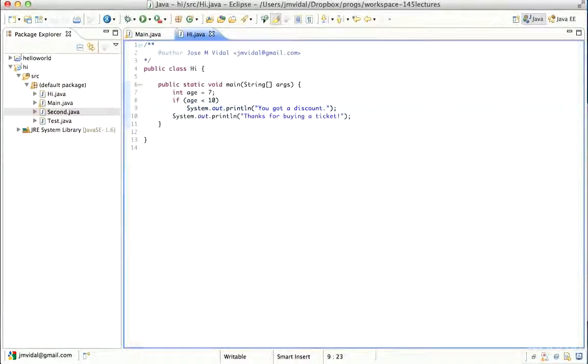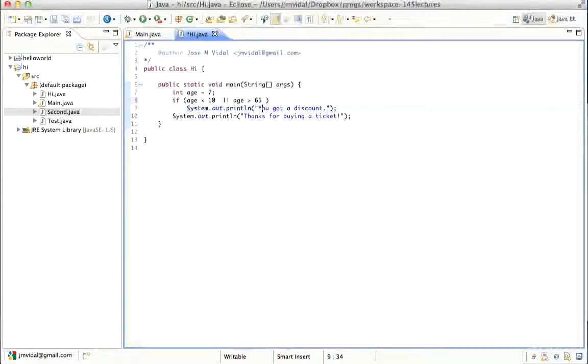That's the basics of the if statement. Let's say I want to get a discount if your age is less than 10 or bigger than 65. I can do that as such. I use the or, so that means or in Java. So age is less than 10 or age is bigger than 65.